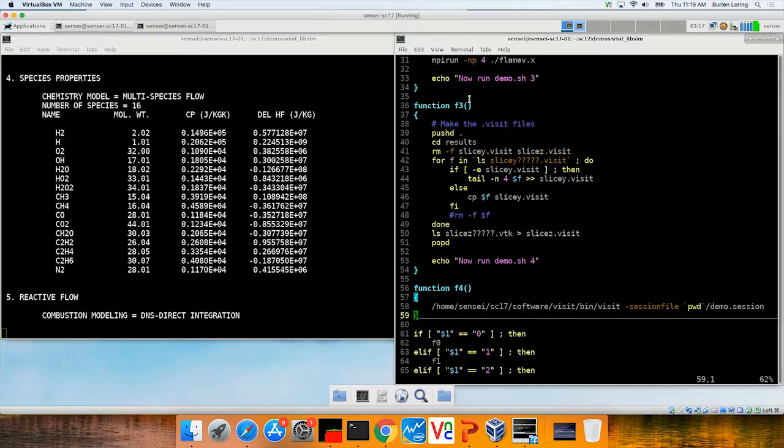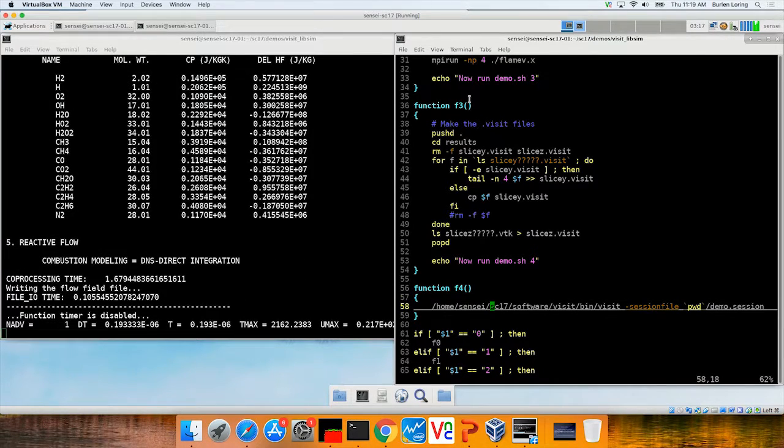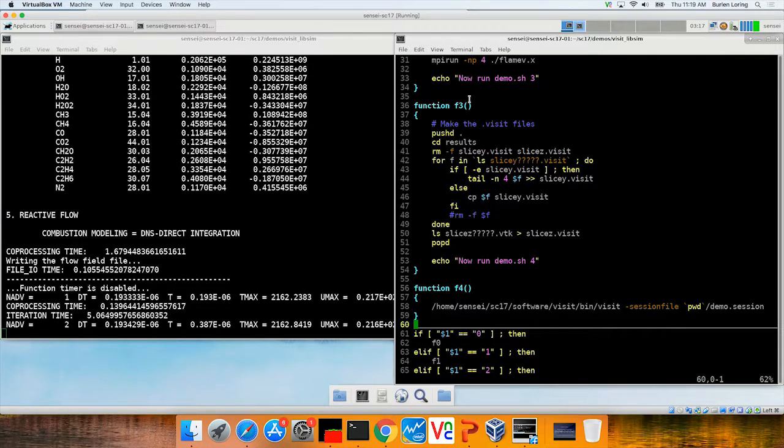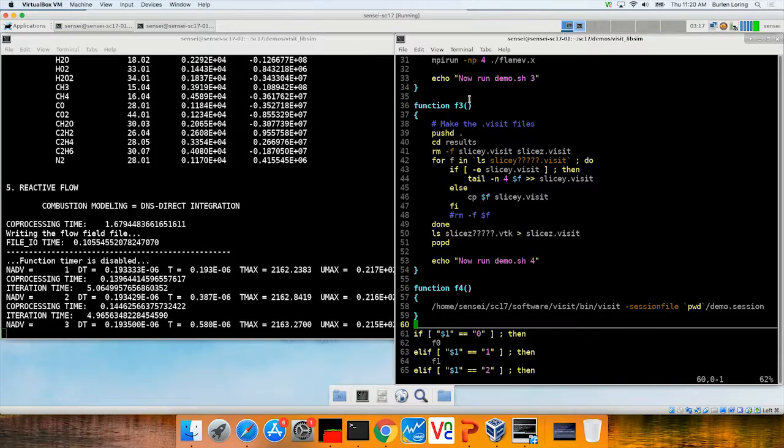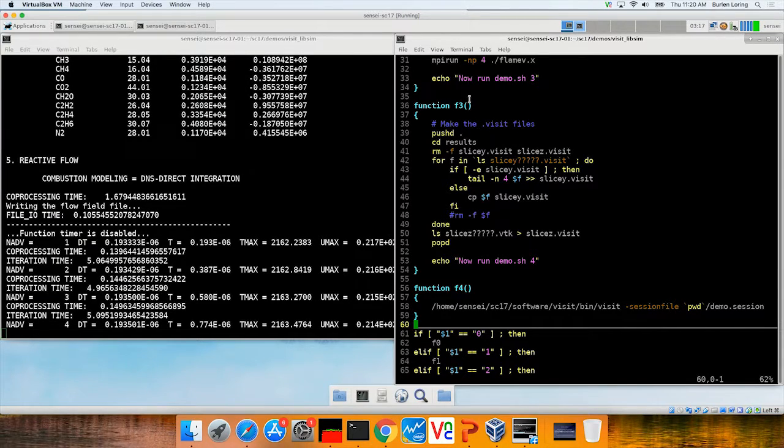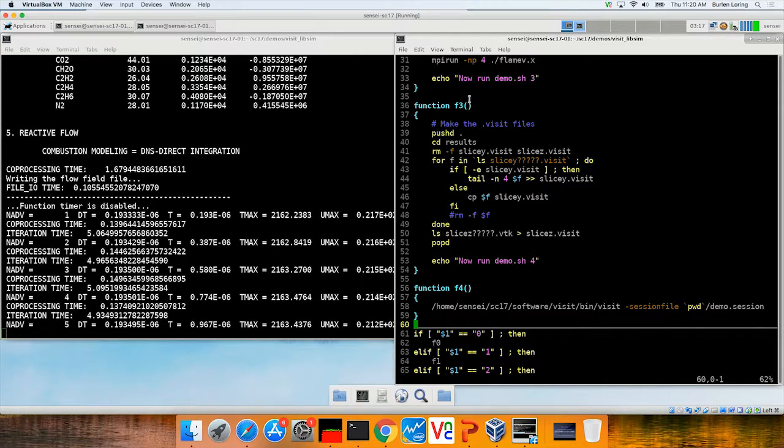And then he's going to launch VisIt and use a session file to start it up. So he's saved this rendering configuration in a session file, and it's called demo.session. A session file is something you can create when you open up a data set in VisIt and do some visualizations.